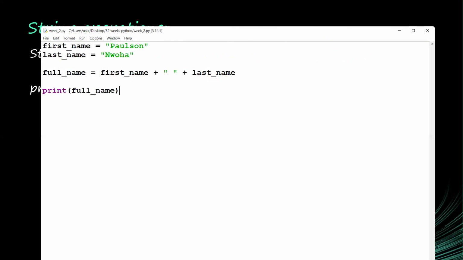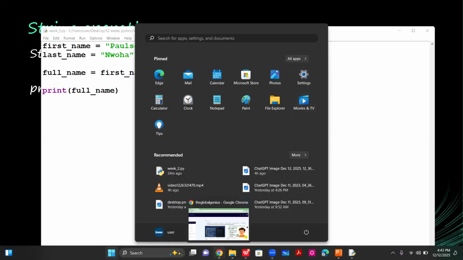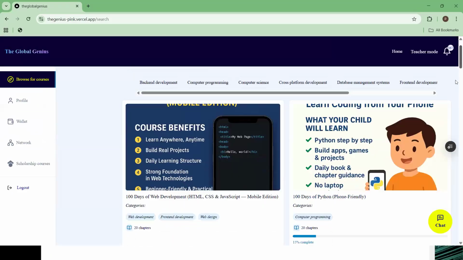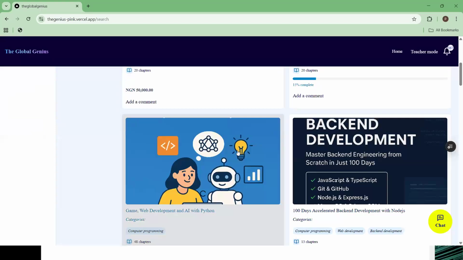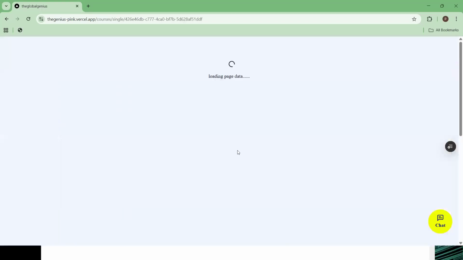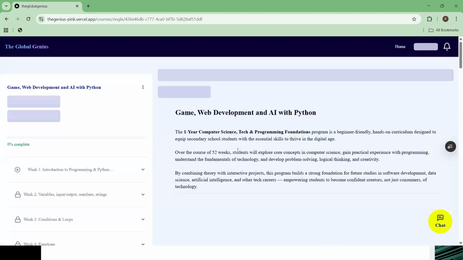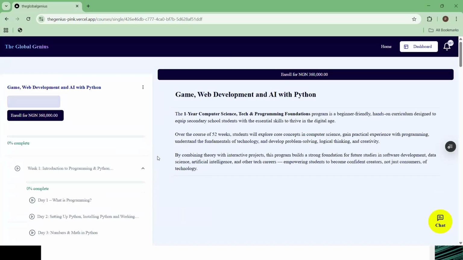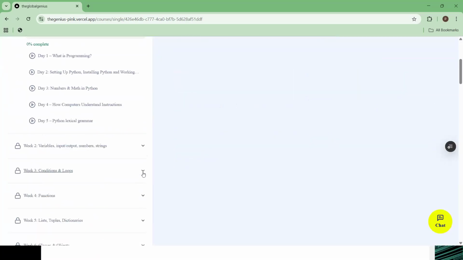Like I said, in our paid courses, we actually have all these things. We took time to explain them, but I'm so sorry that I'm rushing things. So this is the Python web development and game development program. You can see in week 1, we took time to explain some things here. Then in week 2, we talked about variables.